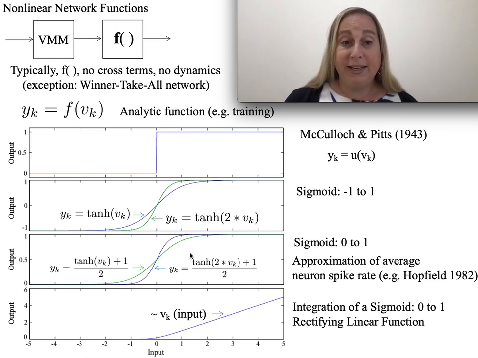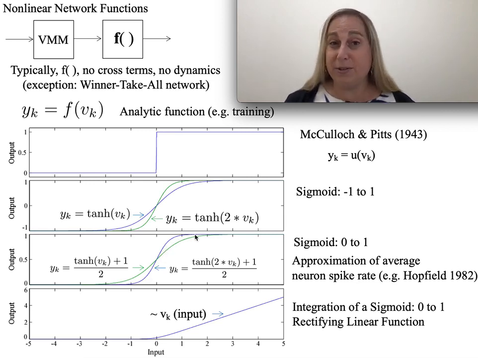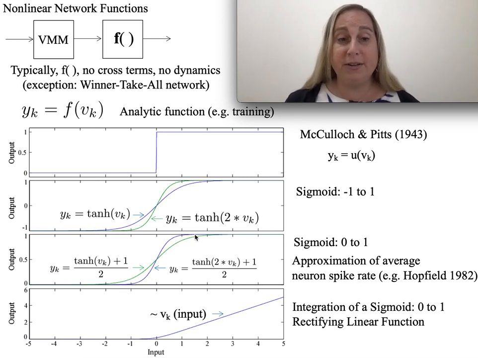And it's usually in these discussions where you start talking about this being an approximation of average neuron firing rate. Hopfield made this argument, and others would go, well, maybe I've got something where I get close to a threshold, I start to see something happen, I get a linear dependence, and then eventually the neuron gets tired and slows down. This gives me an interesting weighting, and it gives me a function that's analytic. That's useful if I'm building nonlinear dynamics that need an analytic function, such as Hopfield will use.